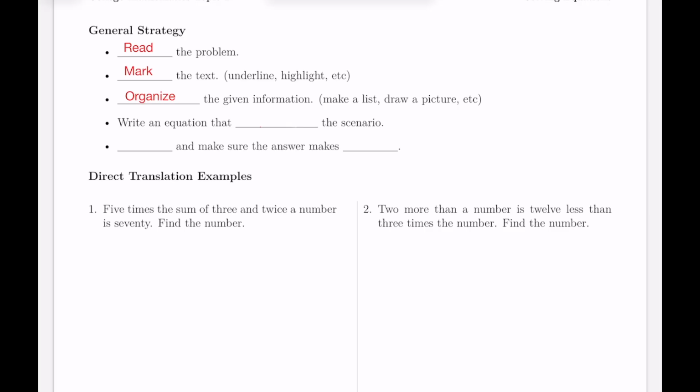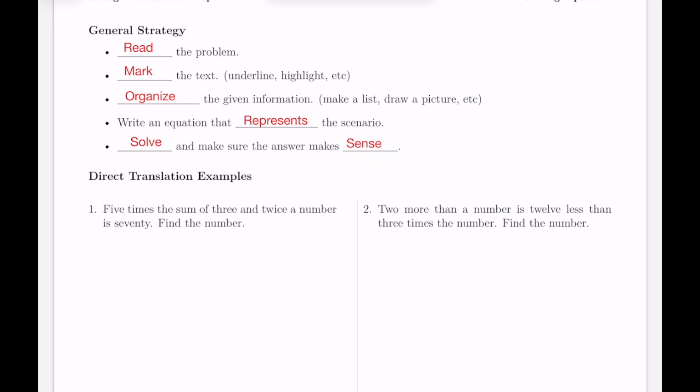And then also write an equation that represents the scenario, or that models the scenario. Then you'll want to solve and make sure that your answer makes sense. Sometimes we get an answer and it just doesn't make sense. And we feel, hey, this answer doesn't make sense. That's definitely time to go through and reevaluate what you did. And again, just trust your gut. If your gut says, man, something's wrong, ask for some help or find another way, try to solve the problem a different way.